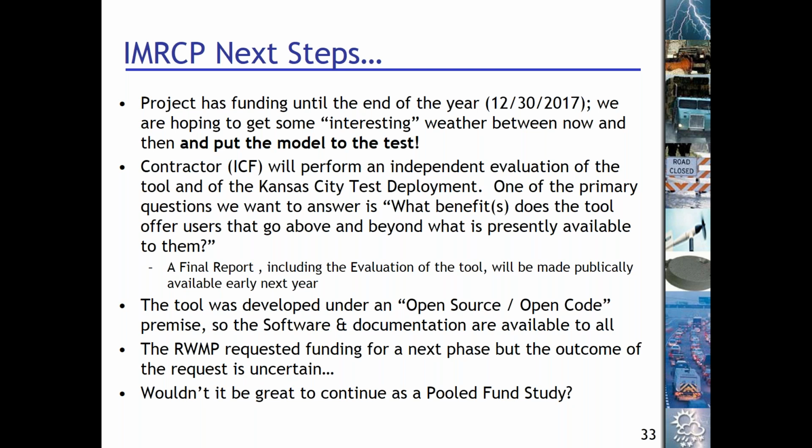So a final report, including the evaluation done by ICF, will be put together and made publicly available early next year. The tool was developed under an open source, open code premise. So the software and the documentation is available to anybody who wants it. The Road Weather Management Program under Paul Pisano requested funding to go into a next phase of development of the tool, but the outcome of that request is very uncertain. We don't really know if we're going to get any more money.